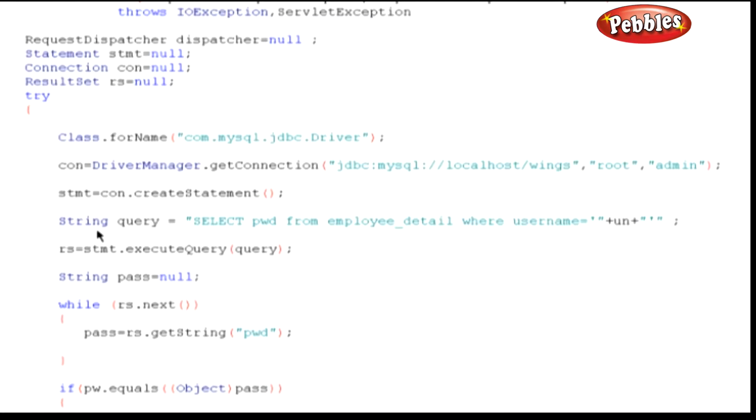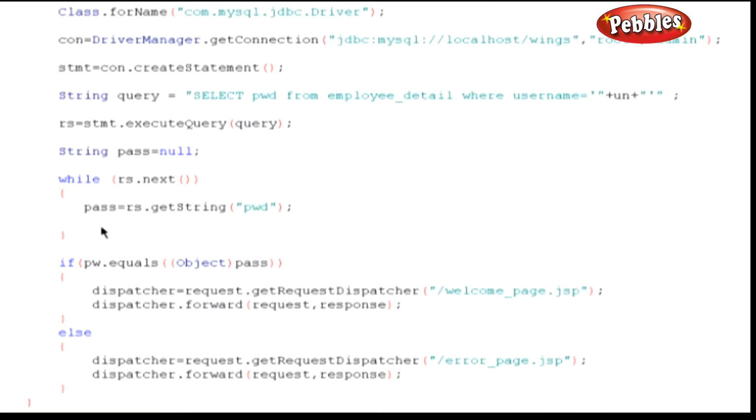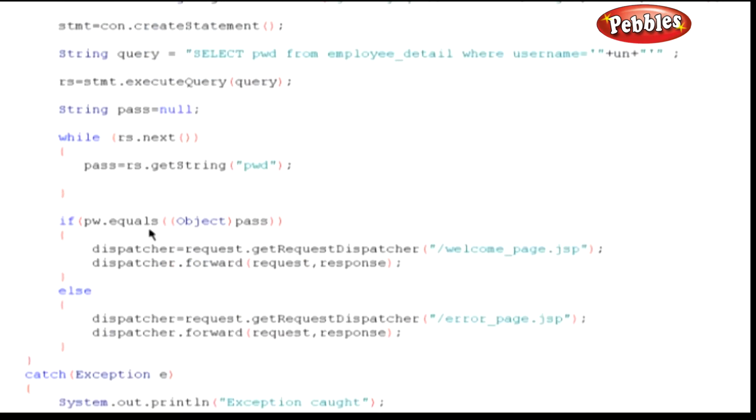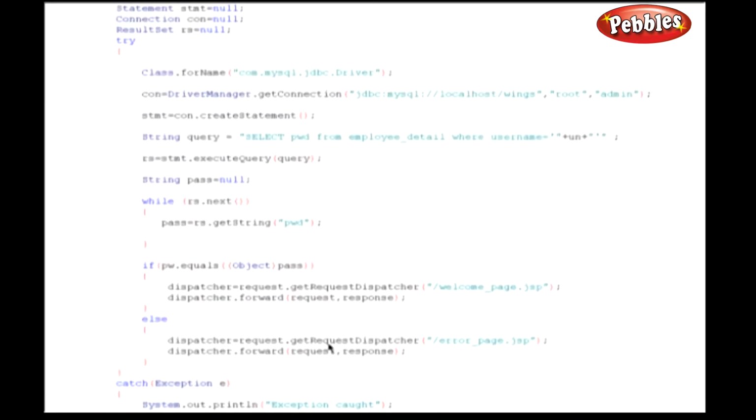Then we verify the retrieved password with the password we got from the request parameter using the equals method. If the password is correct, then it invokes the welcome page. Otherwise, it shows an error page.